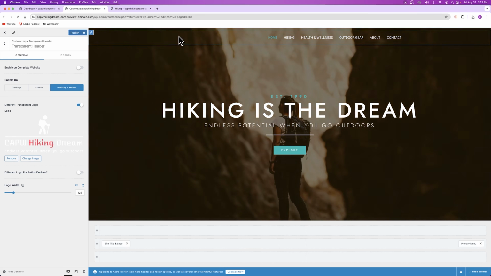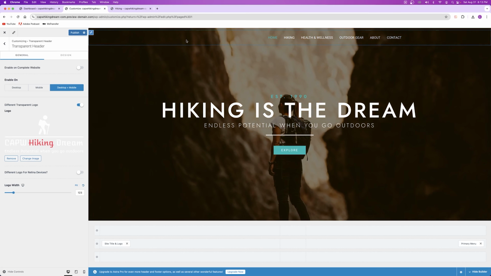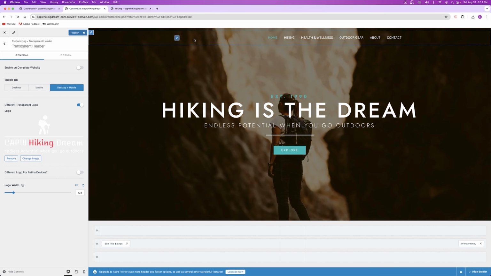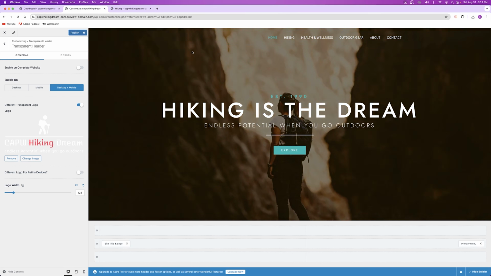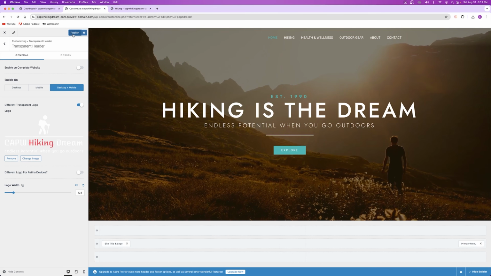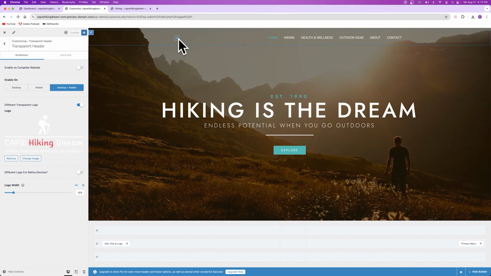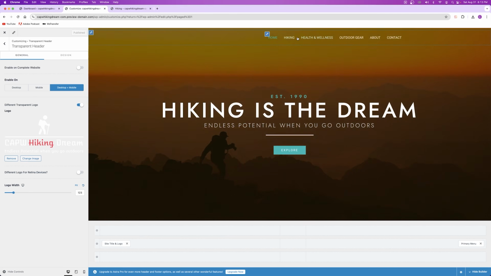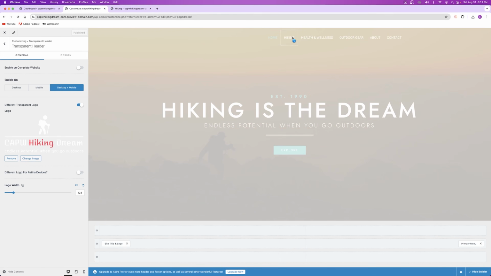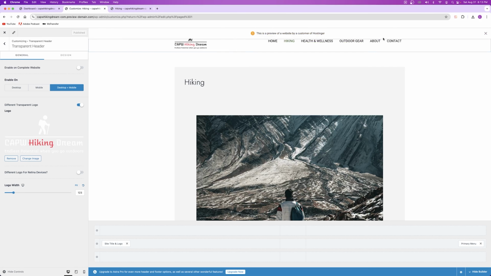It's a caching issue. It could be an IP flush that I have to go do. It'll fix itself over time, but of course, when I'm recording this tutorial, you can even see it thinks it's there, but it's not there. And it happens, so ignore the glitch. But if I were to click publish right here, whenever there's a transparent header, it would use the white one. But whenever there is not a transparent header, for example, this white bar up here, as you can see, it's fixed, and now it's showing my black logo.